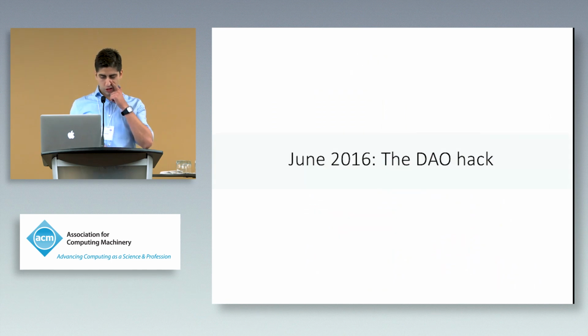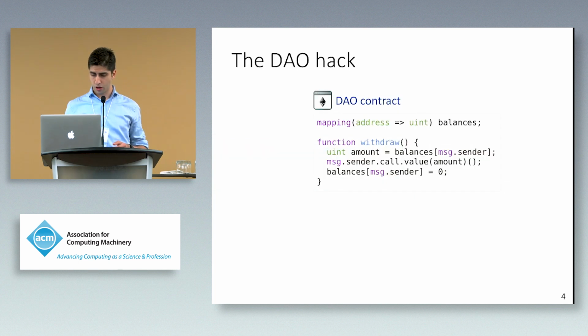Before I proceed, I want to give you a concrete example of a security bug. I picked the DAO bug because it was the first one, and I'll use it overall to show you why it's hard to find these bugs and how we approach this problem with the Securify system. The DAO hack is about a bug in this DAO contract, which again allows users to deposit money and then to withdraw all the funds that they have deposited. This is a much simplified version, but it's enough to understand what's going on.